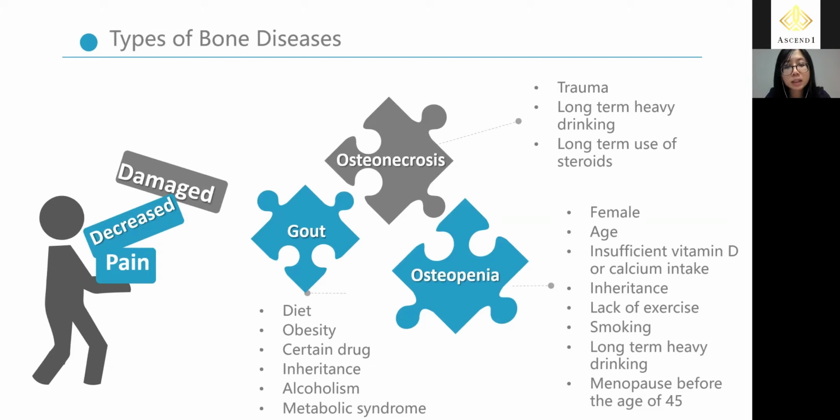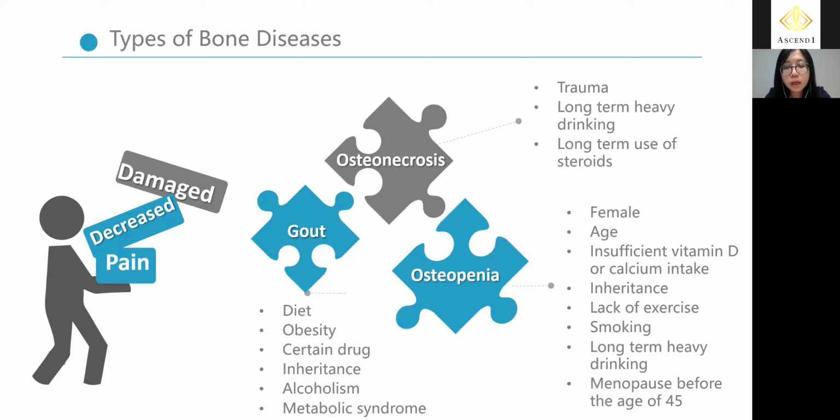And then excessive intake of certain food can increase the level of uric acid in the body as well, such as animal organs and some seafood. This food, right, will increase the uric acid in our bodies. At the same time, if the kidneys cannot process this uric acid properly, this person will be more prone to develop gout. And then other causes are taking some medications, or being overweight or obese, or having some metabolic diseases such as high blood pressure and high blood sugar, they are more prone to develop gout as well.